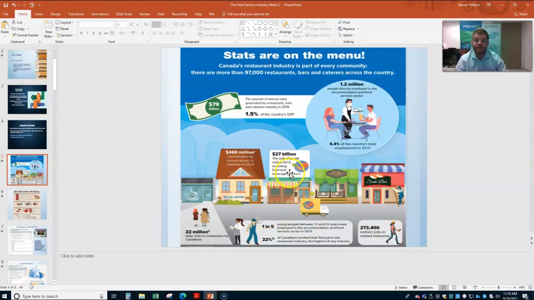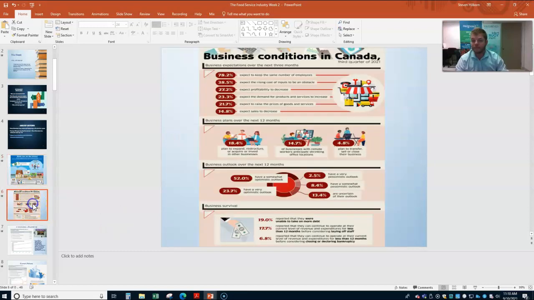So this is our contractors and our digital designers and all the things that we need to run our restaurants. And we bought $27 billion worth of food and beverage, and there were 22 million daily visits to restaurants by Canadians. There are 36 million people in Canada, maybe a little bit more than that. So when you think about that, 2/3 of people are going to a restaurant every single day, which is great.